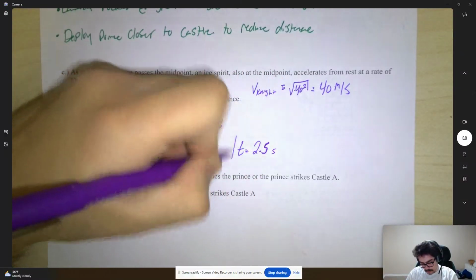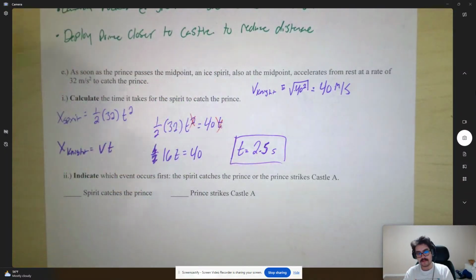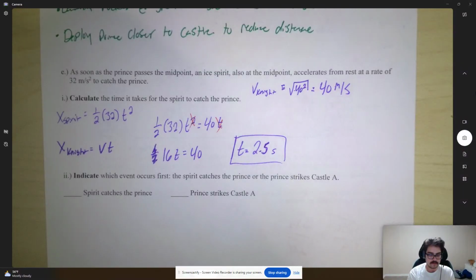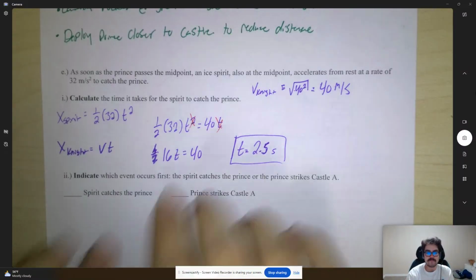When I wrote this problem, the last part actually doesn't have an answer. Because we know that T2 for the night, the second segment that the night goes through, is also 2.5. What happened was I accidentally calculated the time that the spirit catches the prince to match it, and then I ended up writing the problem to conform to that.